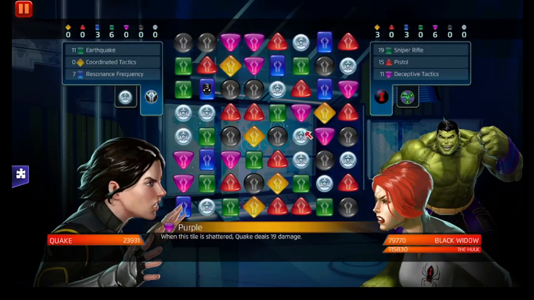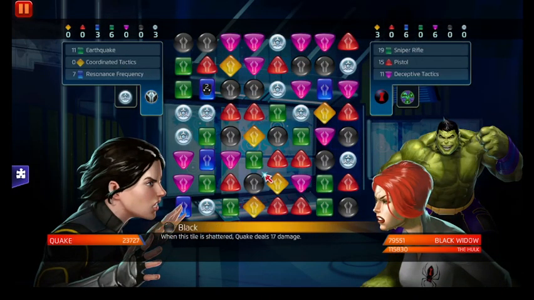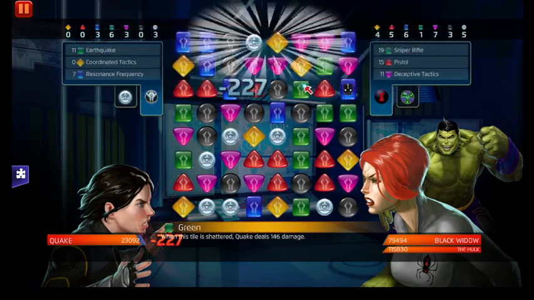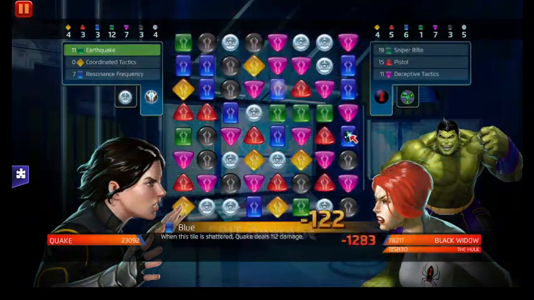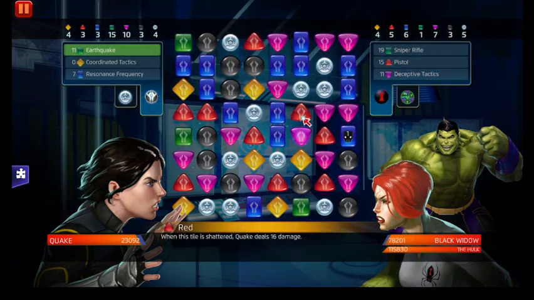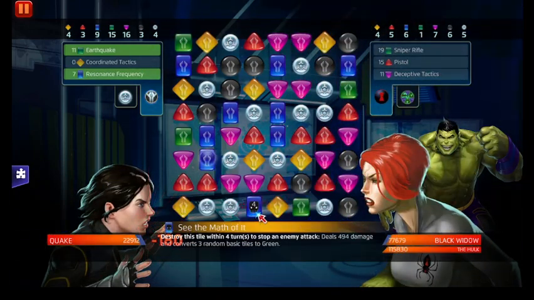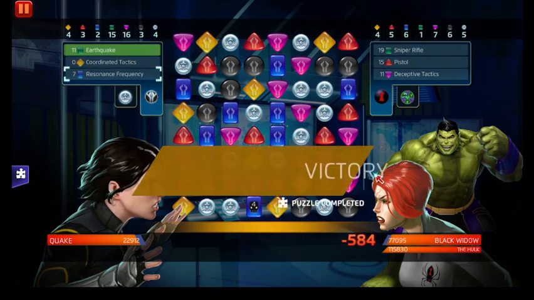Again, the main thing you want to do is make sure that you're chasing blue. You can leave purple on the board for Black Widow, go for it. But again, the main thing you want to do is quickly get rid of Amadeus's countdown tile. Now we'll fire out Resonance Frequency, and this should end it. There you go.